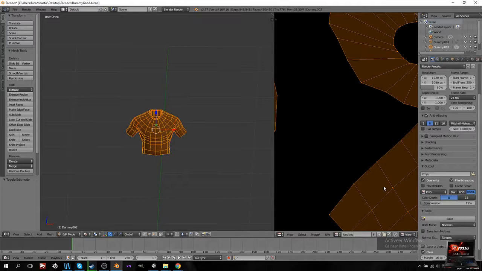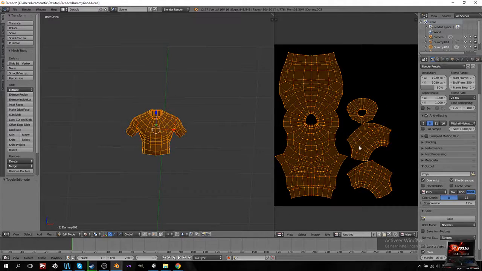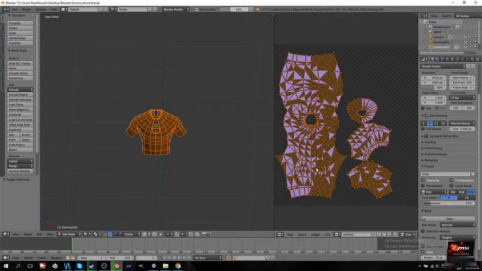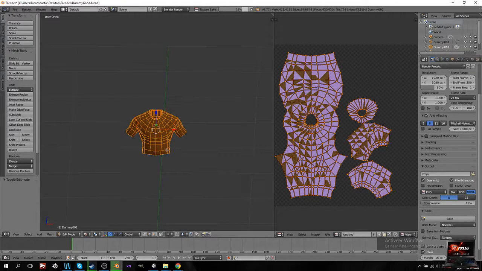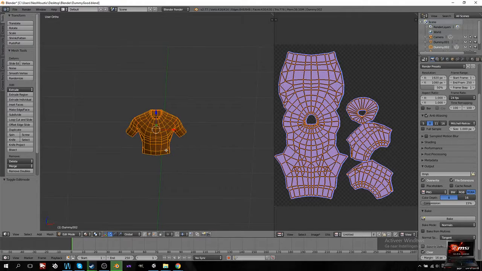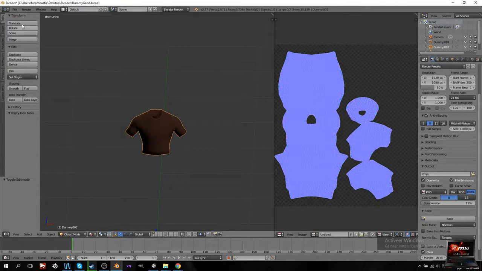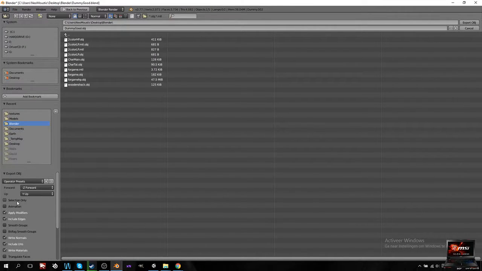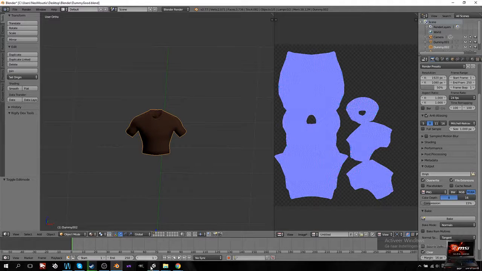Okay, so this gives me this black image, and if I now press bake, you can see it starts to bake the image on top of our model. Of course, we don't have a representation yet, so I'm going to export this into Unity using an OBJ file. Very important, where it says selection only, select it, and write materials, don't select it. Make sure it's gone. Then do export.